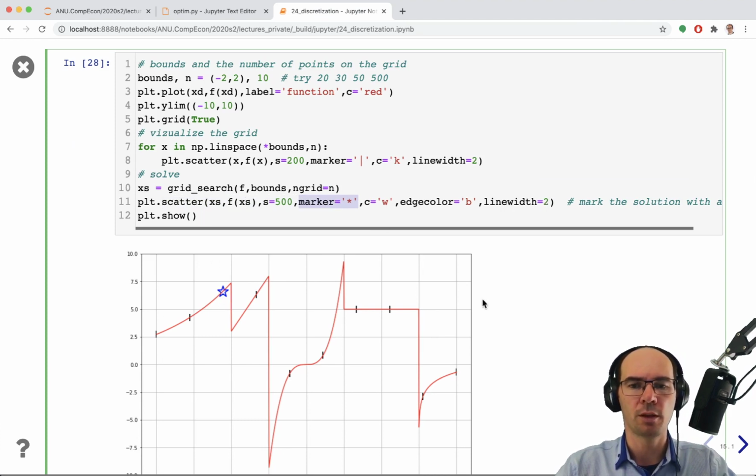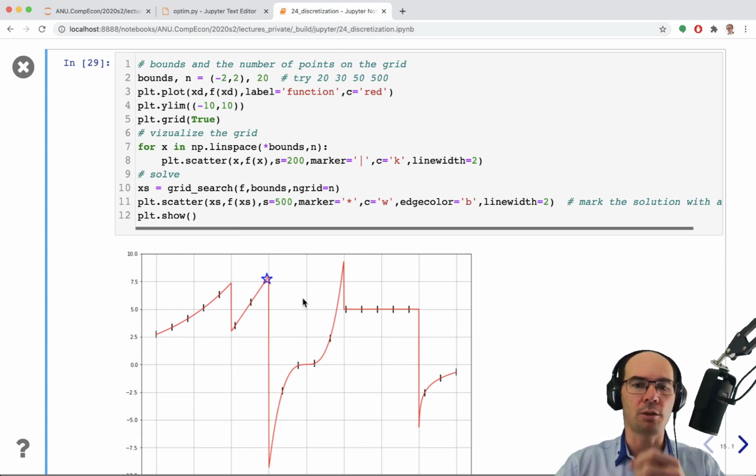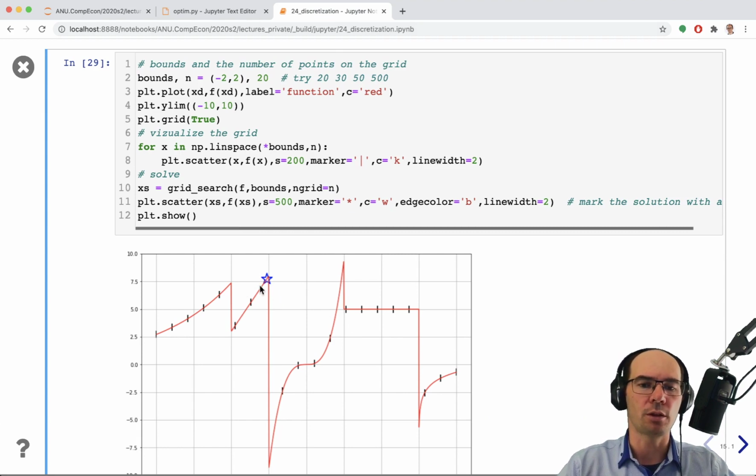right over here. Okay, so as you can see, visually, the optimum is in a different peak, and even grid search cannot find it because the placement of these grid points is sort of by chance. So it's a very rough idea of what the function is. What to do? Well, we increase the number of grid points, and you can see with 20 grid points now we get them spaced more densely, and we pick out the second peak over here, which is higher than the previous one. So we improved the result here.